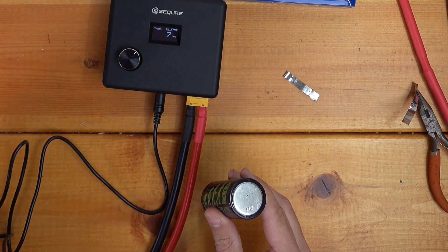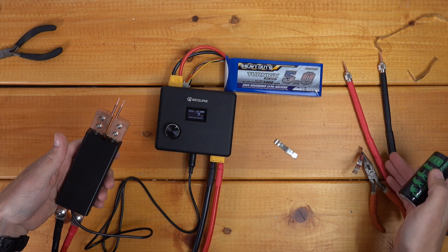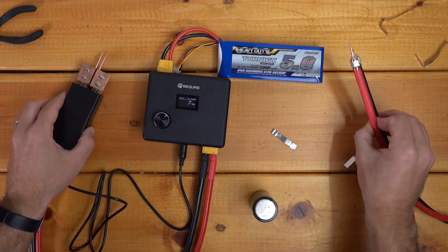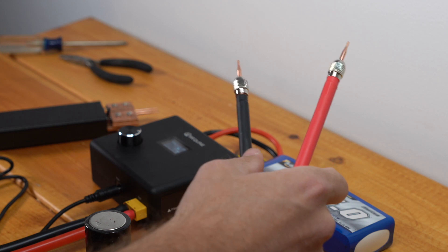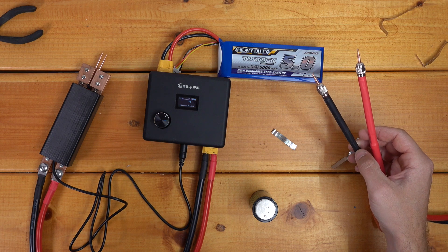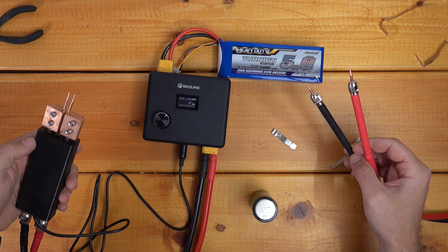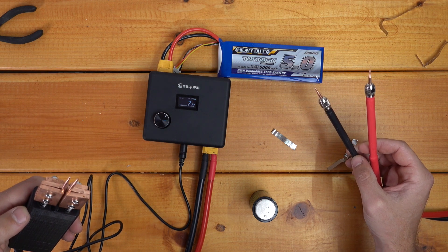This handheld trigger method seems to work just as well as the loose probes. I'm not sure which one I find more comfortable yet — I'm going to have to do some more long-term testing. I think this is a little bit heavy, so I kind of like the free-wielding nature of the handheld loose probes. But it's nice having both options. They both seem to do really good quality welds, and I'm not sure yet which one feels more comfortable.